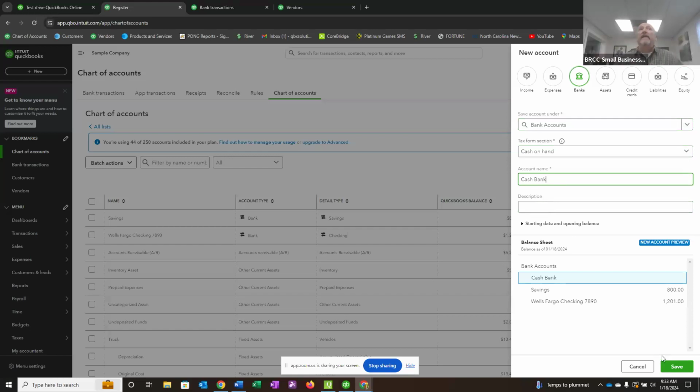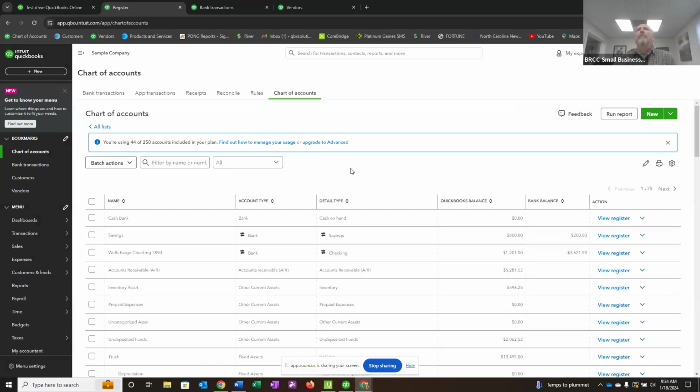You can't reconcile a cash bank, but this is a way of capturing all of those personal expenses that you've paid with, whether you paid with your personal credit card or you got your billfold out of your pocket and paid for it that way. I'm setting up a cash bank, so I'm going to hit save.